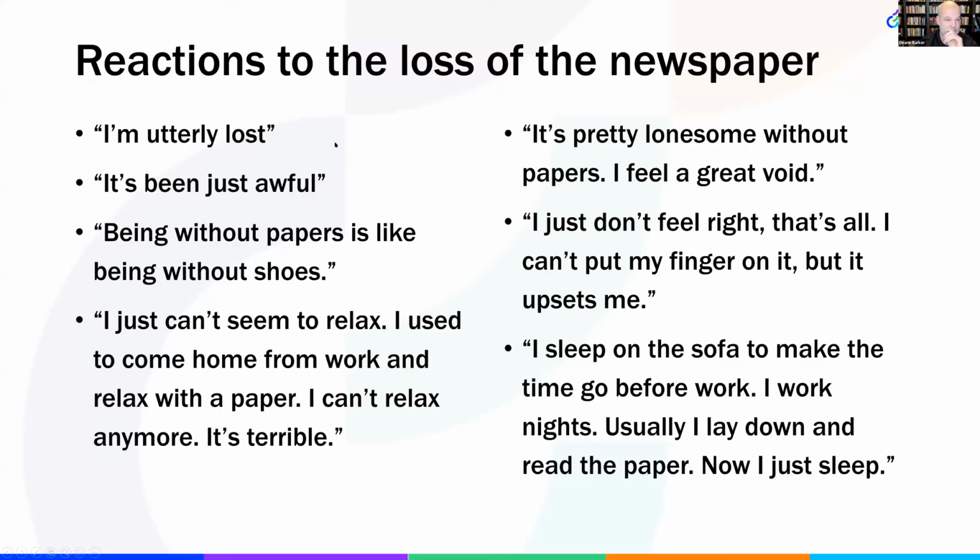And what he started to do was read the headlines on the radio because he felt like his city was coming apart because so many people in his city had been isolated from the news. The news was still happening, they just couldn't read about it. In fact, there was a survey that was taken of New Yorkers that weren't able to read the newspaper. And here are some of the reactions to the loss of the newspaper. I won't read all of these. But if you read through some of these, people are really suffering from low-grade depression. They have been excluded from a sphere of information that the rest of their peers has access to. And this is causing them to feel withdrawn from society.